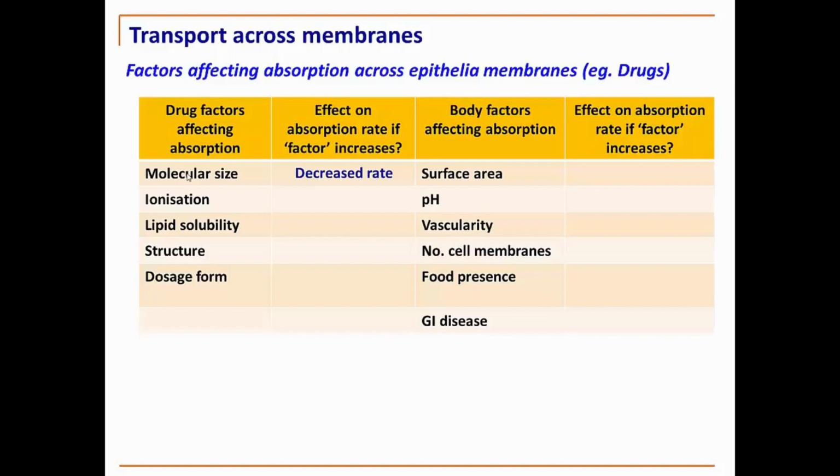So think about table salt, sodium chloride. Ionized table salt is sodium ions, Na+, and chloride ions, Cl-. When you put salt into solution, it gets ionized into sodium ions and chloride ions. The more they separate apart, the more ionized they are, the more water soluble they are. So in other words, the greater the ionization, the slower the rate, because they're more water soluble, they can't cross a lipid membrane very easily.